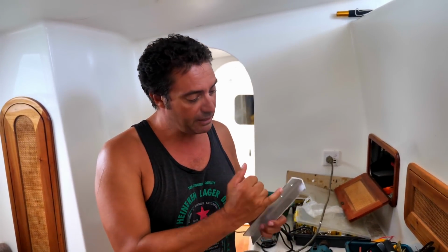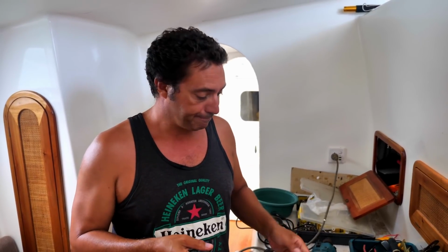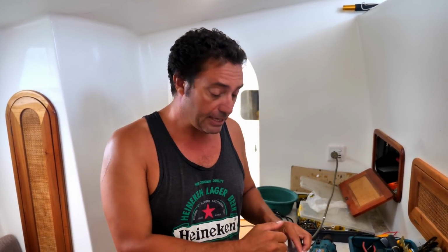I'm just using a piece of angle. I'm going to make two little angle tabs, and I'm just going to glue them on the bulkhead because there's no need to put screws or bolts through it. It's supposed to be a watertight bulkhead. And then just a cable tie, and apparently that's acceptable. A cable tie, so we don't get fined in US waters.